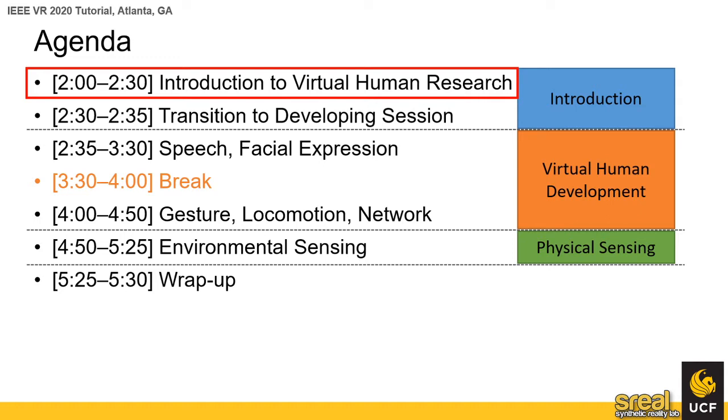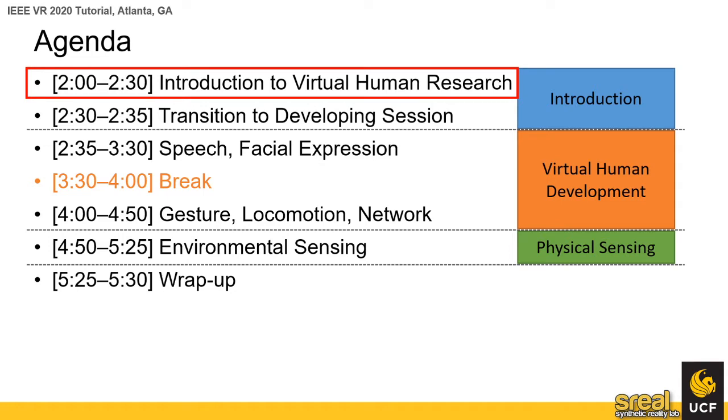Our tutorial will start with a brief introduction to virtual human research with prior research, examples, and findings. Then we'll move on to the development session, which will cover how to develop an interactive virtual character using the Unity game engine. We have divided the development session into three separate parts.